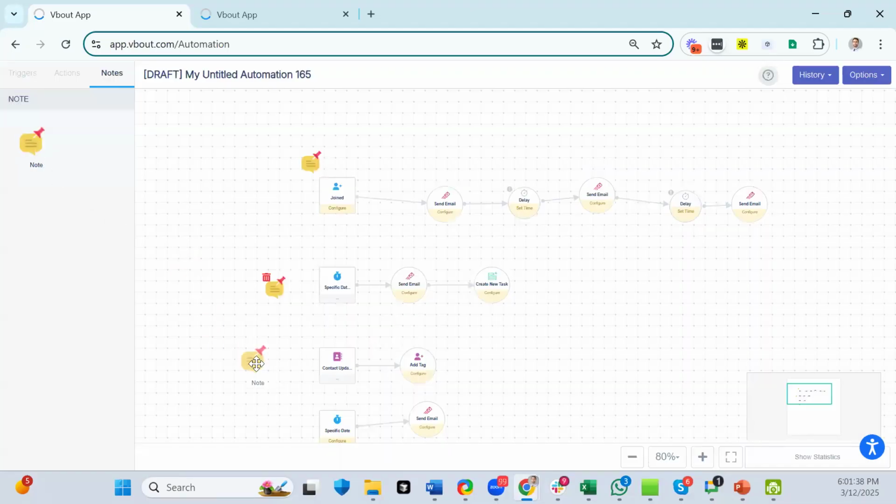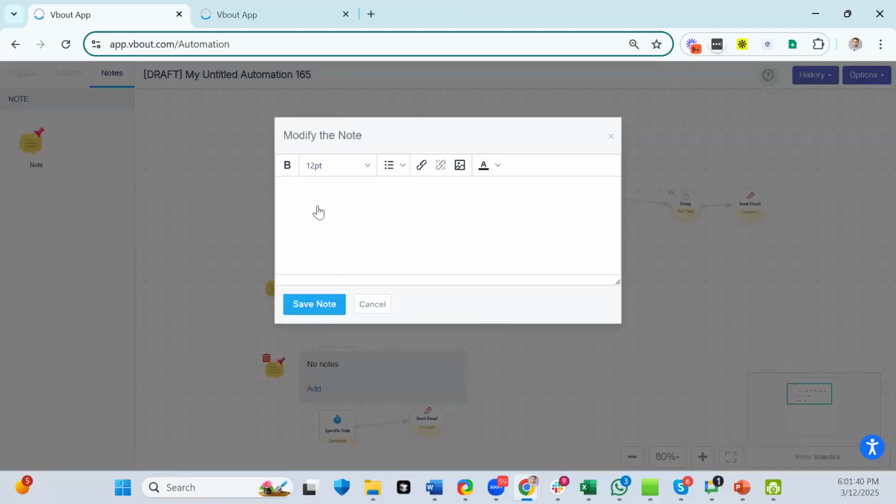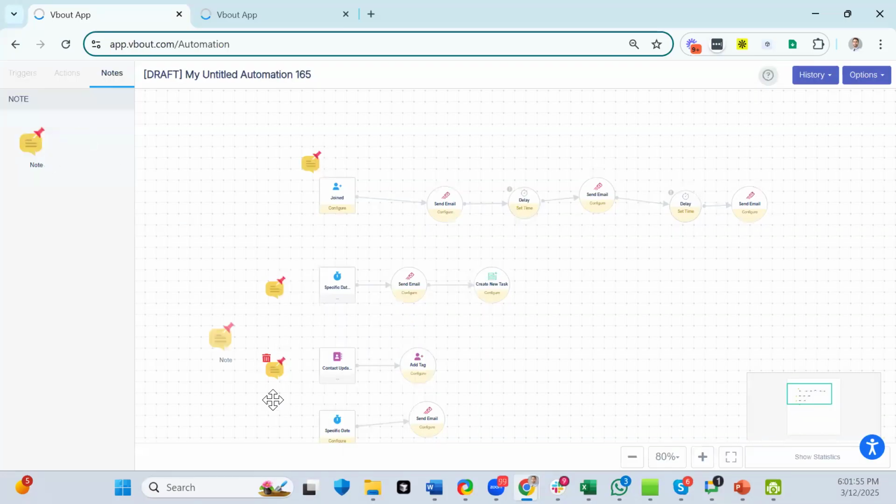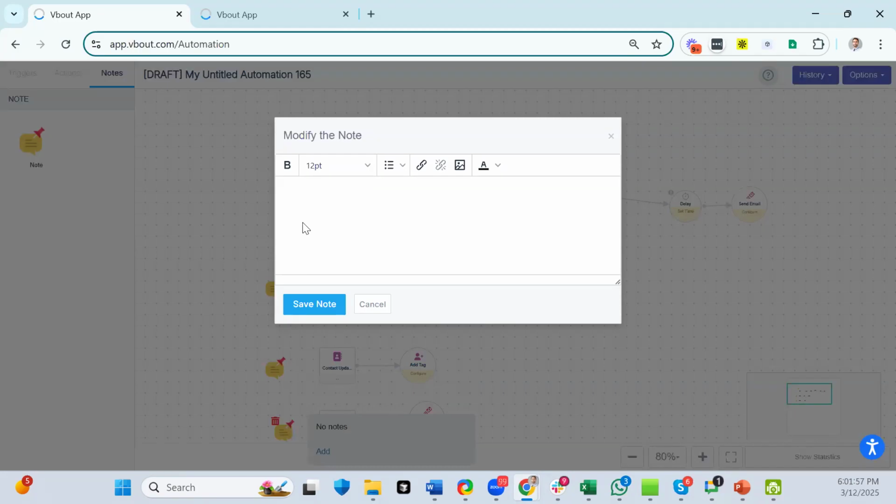And this one is tagging, updating, tagging customers, tagging paying clients. And finally, we have the last one, which is the yearly anniversary. All right, there you go.